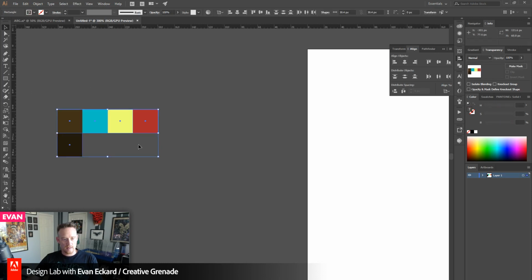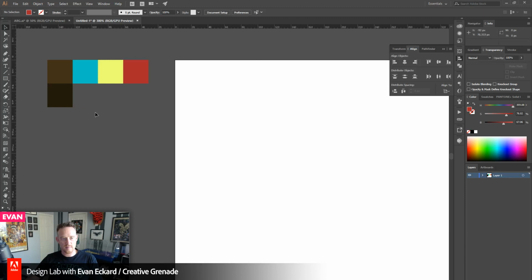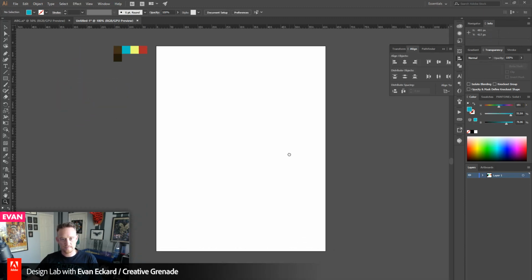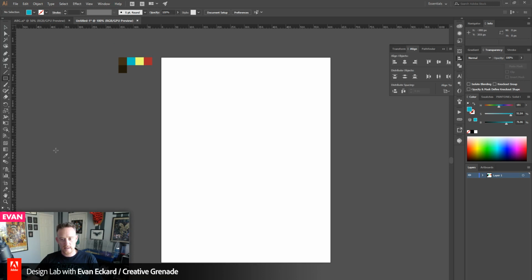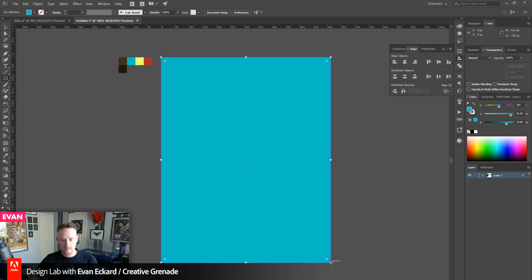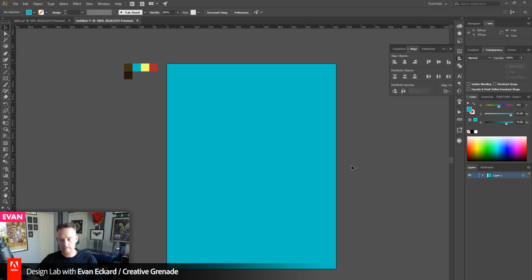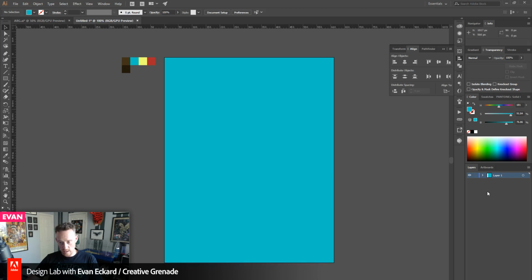So I'm picking similar colors to what you saw before. I'm going to use the blue as the sky this time. So let's back out here, and I'm going to drag a polygon, and we're just going to fill our artboard with the background color. This is going to be on its own layer, and we're just going to keep it there. So I'm going to lock this layer, and then we'll create a new layer.